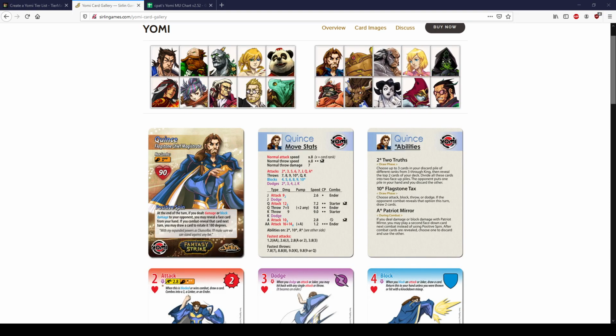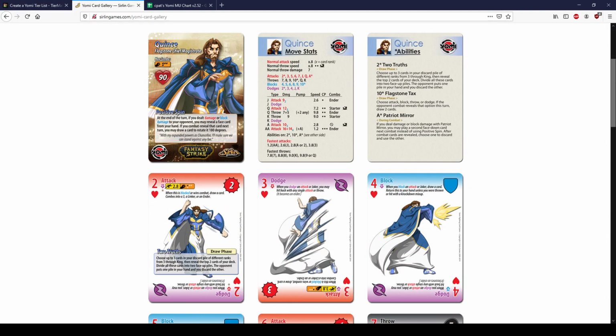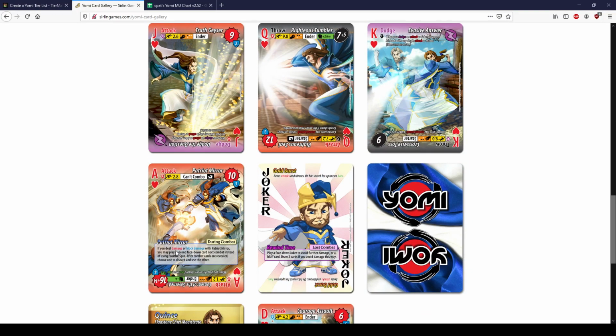Vortex is basically what you would call advantage time for a certain character. And Quince has the best advantage time in the game because any hit triggers it and it forces the opponent into 50-50s or even worse when he lands Patriot Mirror.